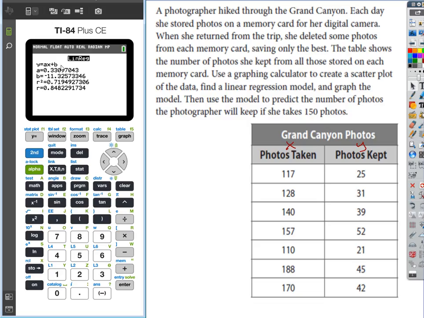Well, one way would be we could write down this equation, y equals a, that number a, times x, plus b, and then we could plug in values of x on our calculator and see what y is, right? That's kind of a time-consuming process, though. There's a much easier way to do this with our graphing calculators. Instead, we can actually have the calculator draw the linear regression line, and we can use the graph to answer all these kinds of questions. So how do we do that?